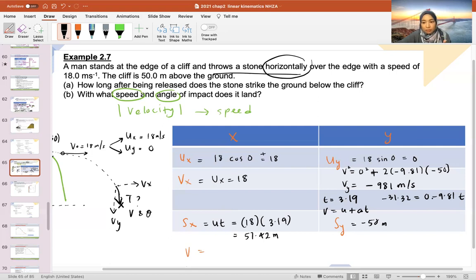So sebenarnya Najla boleh pakai equation untuk y to solve for t in the x. Because it doesn't matter. For time, it doesn't matter which one you use. If you're using x, semua kena pakai x. Kalau if you're using y, semua kena pakai y. Tapi value time tu referring to both x and y.